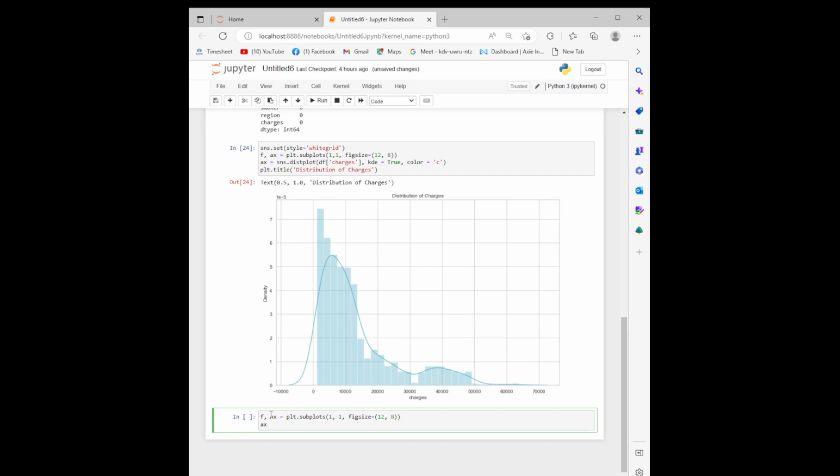Okay, and then ax equals sns.distplot and np.log10 of df charges, and then KDE equals true, color equals r.